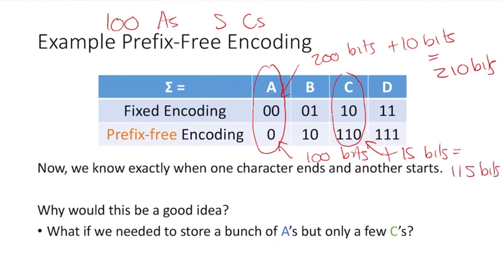So it depends on if you're expecting some characters to come up more than others. If you're sort of uniform in your usage of each of the possible symbols, then you wouldn't really need a prefix-free or a variable length encoding, actually. But as we'll see later on, a Huffman code will handle that situation perfectly fine, and you'll just end up with essentially a fixed length encoding from the Huffman algorithm.